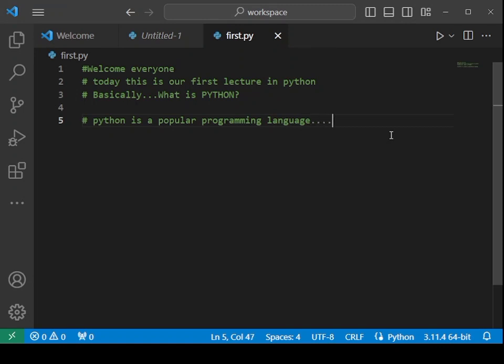So there are various application areas where Python can be used.